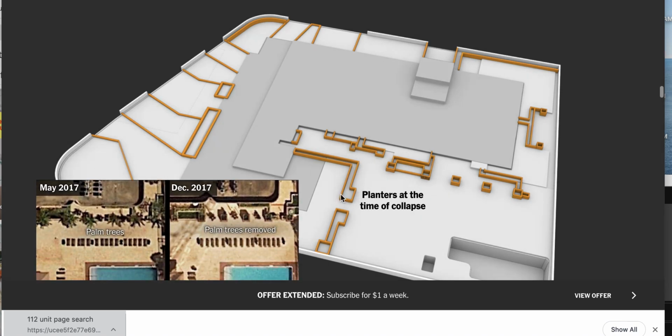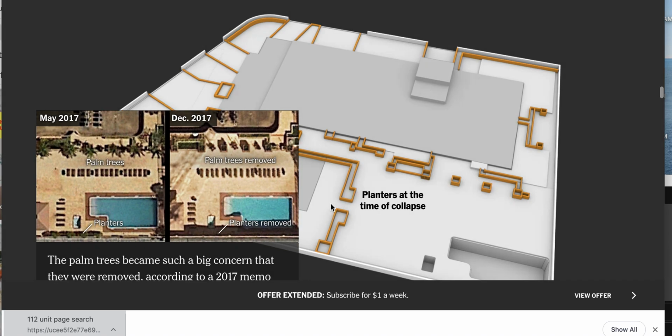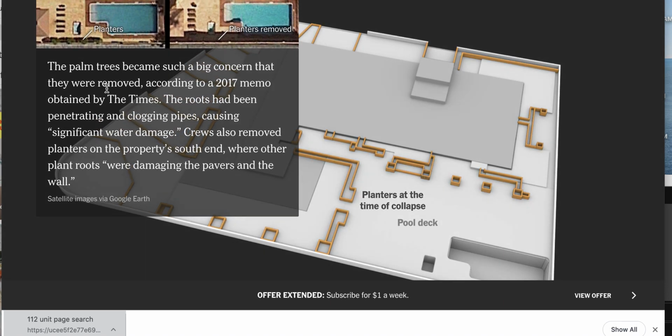That's about right. Well, that was years before palm trees. So yeah, 2017. So let's just flash back. Why don't we? Whoa. The palm trees became such a big concern that they were removed. According to a 2017 memo obtained by the Times, the roots had been penetrating and clogging pipes, causing significant water damage. Clogging pipes. It's a damn drain.